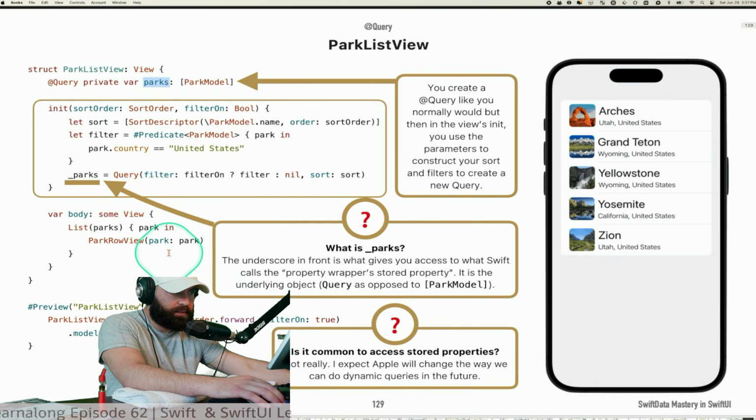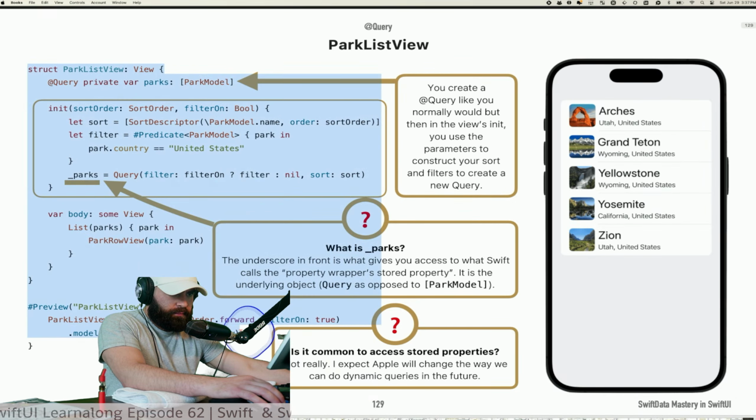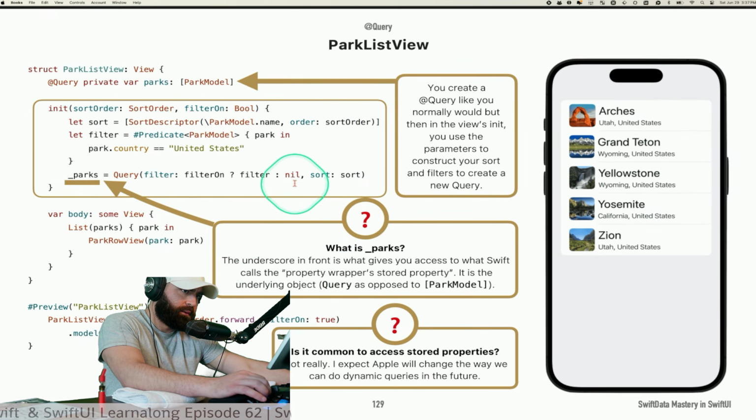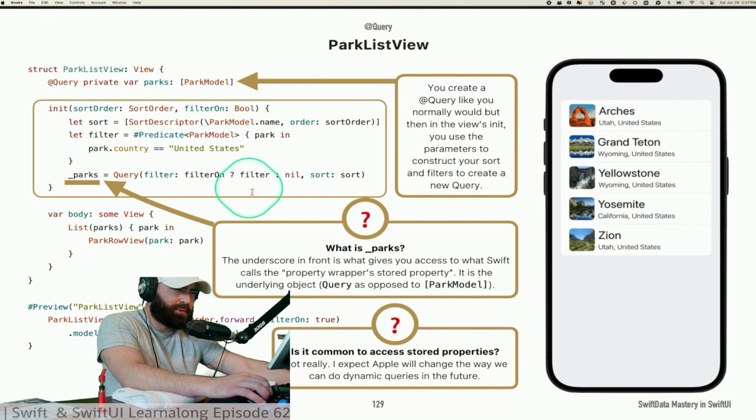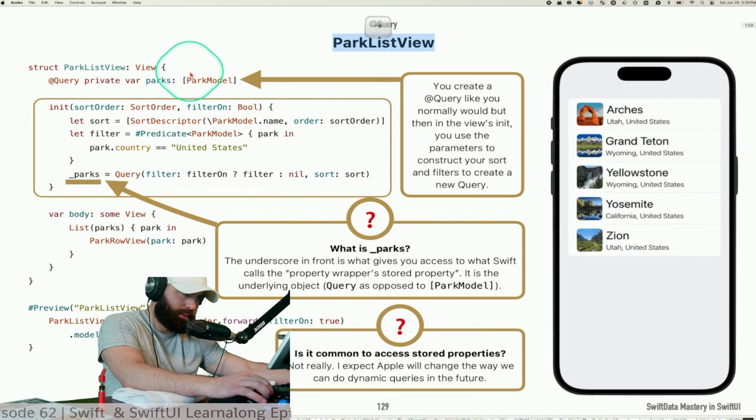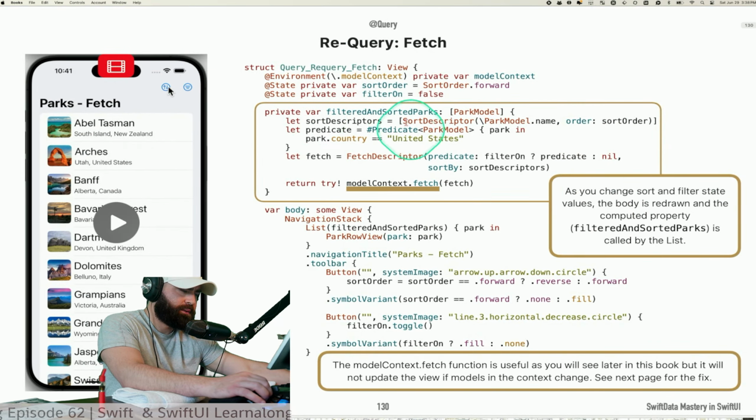Yeah, they probably will, because it changed even from 2022 to 2023. And with 6.0 coming out, we'll probably see yet another change. Ah, the joys of being a developer. Okay, so now requery fetch.